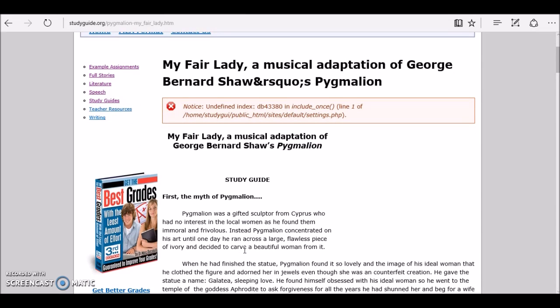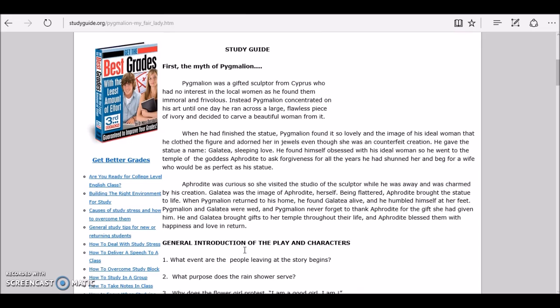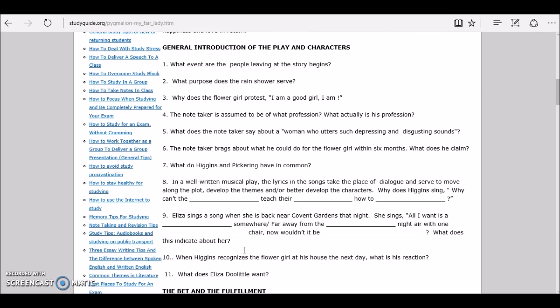My Fair Lady, a musical adaptation of George Bernard Shaw's Pygmalion. We can see that it has the story of Pygmalion, and at the end is the guide that will strengthen our capacity of understanding. The student should answer the questions about the story reading.